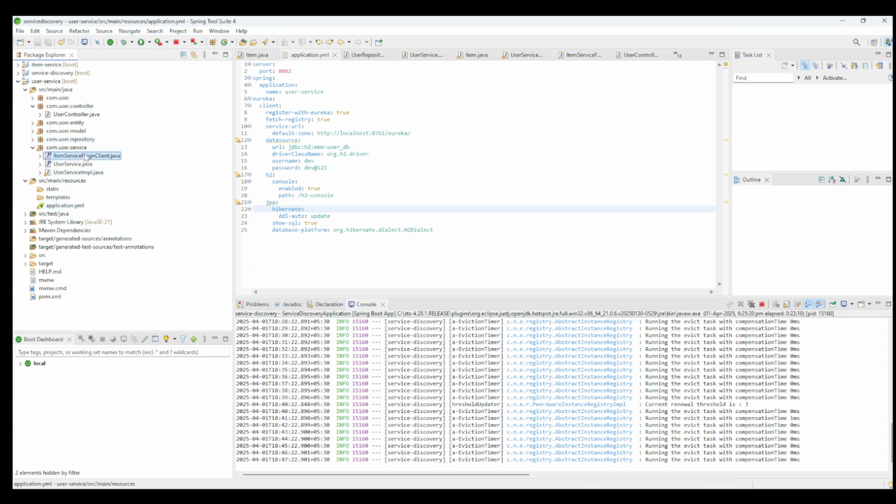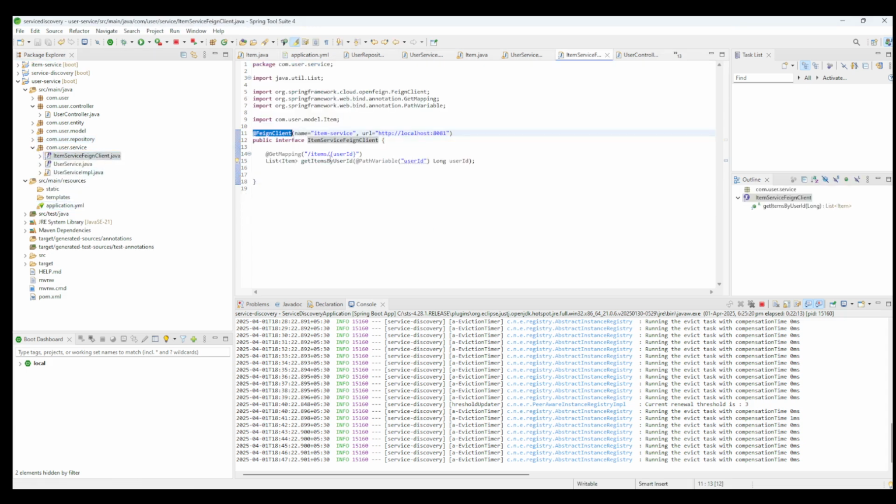Let us cross check it once, like name as an atom service, and here URL which is http localhost 8081. This is the interface, and this is the get mapping. This is the user ID we are passing.